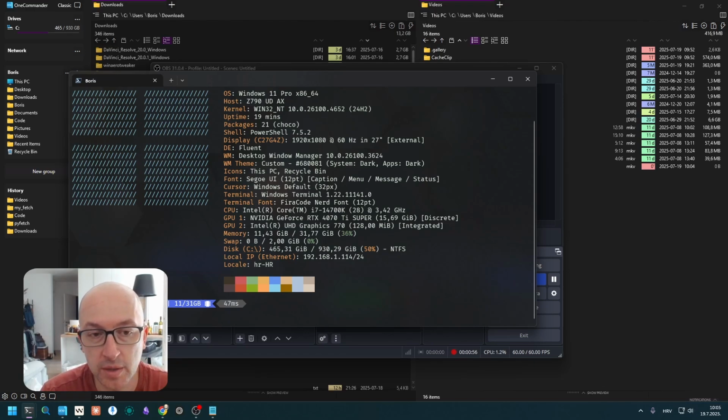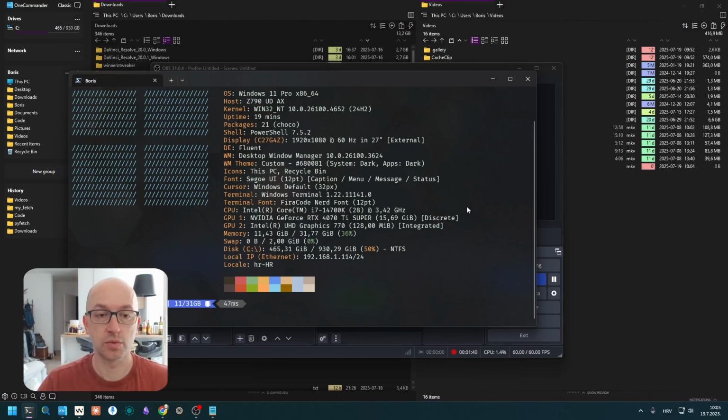I wanted to recreate neofetch, or fastfetch in this case, because it's simple, very fast to create, and it's actually a cool app. I use it on all my machines.